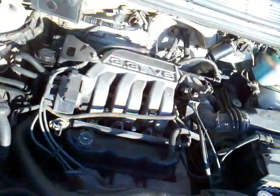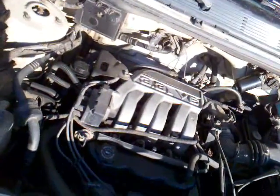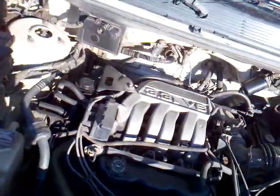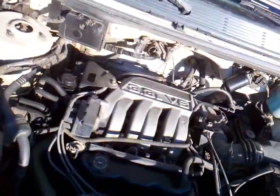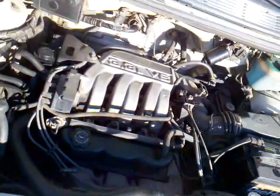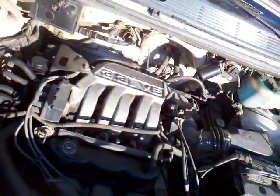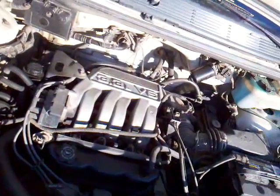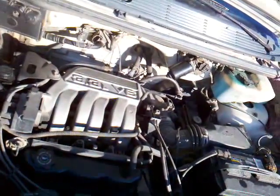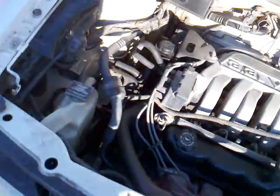So I could say it's a little old lady's car, but I don't know if it was an old lady or an old guy. You can see it's got a coil pack on there. No distributor on these models. They have a built-in electronic ignition, so there's no cap and rotor to ever go bad, no timing to ever set. That's kind of like the second generation of vehicles. They're a lot easier to do. They're computer-controlled timing, a lot better, more fuel efficient than the old ones with the distributor cap that wore out after a while. 3.3 liter V6, clearly indicated by the top of the motor.